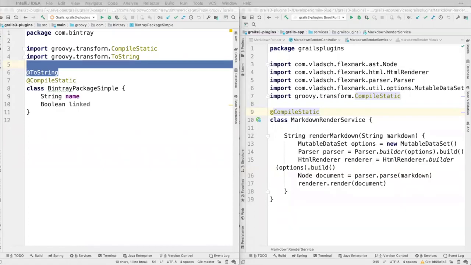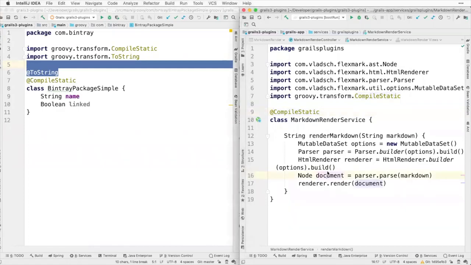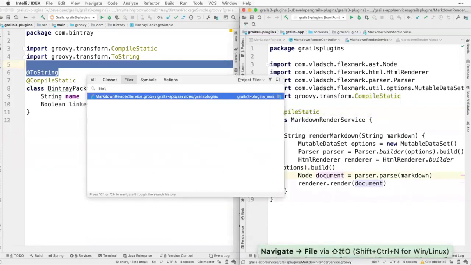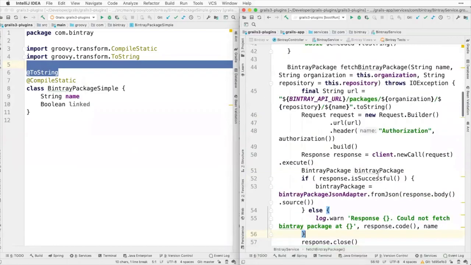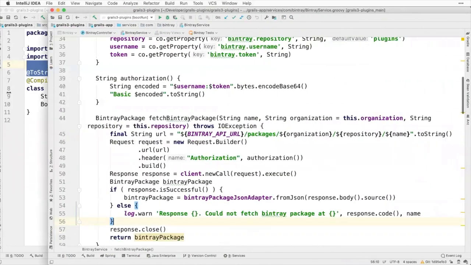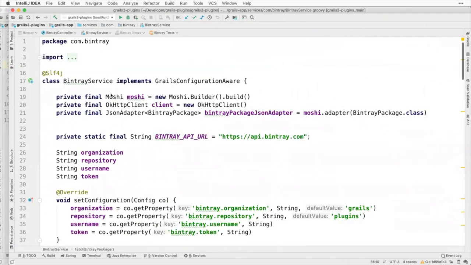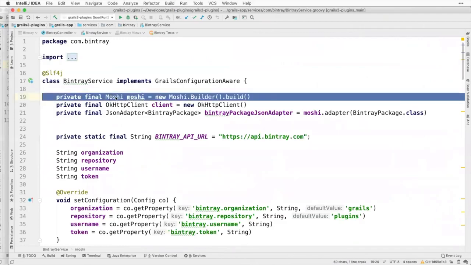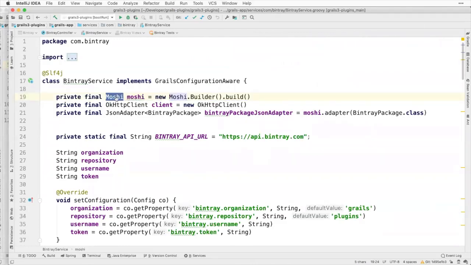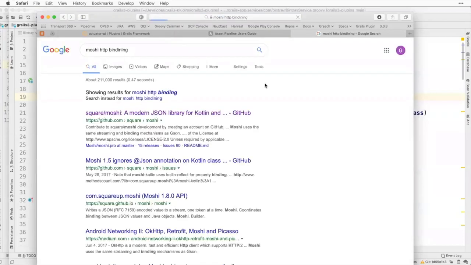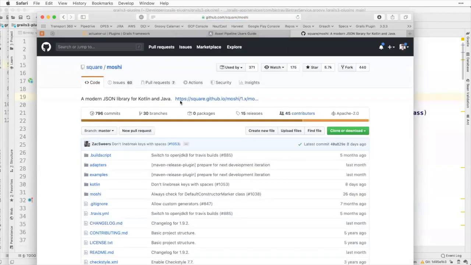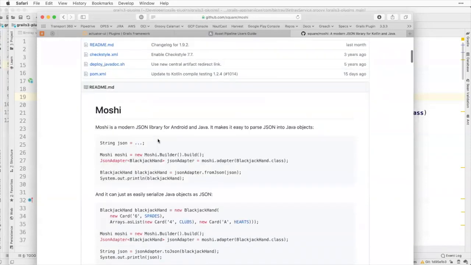A big change is this Grails application does a lot of HTTP requests. So this is, for example, a class that was using Moshi, which is actually, let me show it to you, Moshi HTTP bind probably. It's a library from Square, and it's typically used in combination with OkHttp.